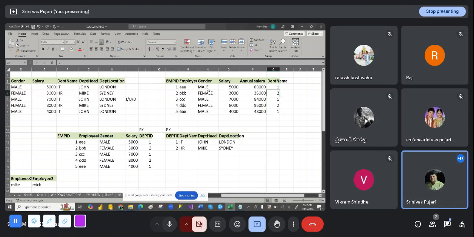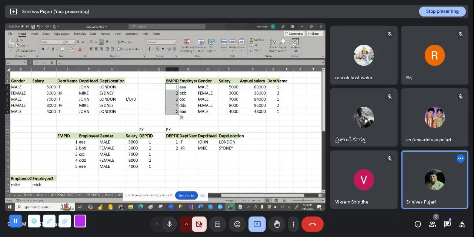For the third normal form rules, it should meet all the criteria of first normal form and second normal form, and then third normal form means all the columns in this table should be fully dependent on the primary key.